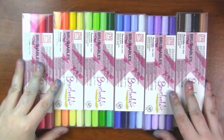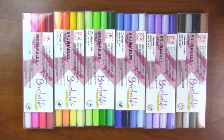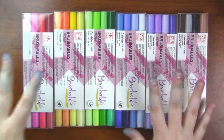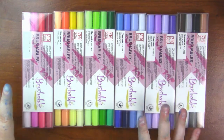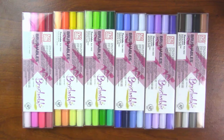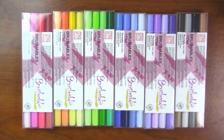So anyway, these Zig Brushables have a line of 24 colors, and you can get them in 6 different sets of 4 markers each, which is what I've got here. I got these for around $9 a pack at Jerry's Artorama, but of course you can get them other places online. Probably even get them in some stores, but that was the cheapest place that I personally found them.